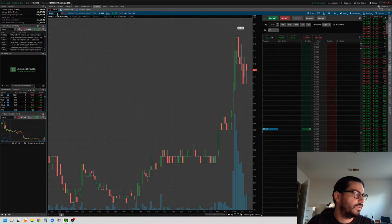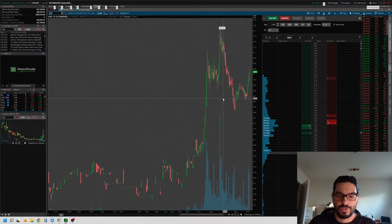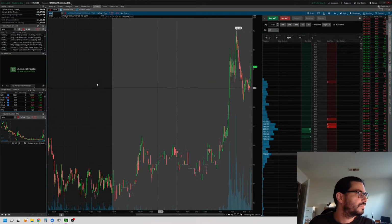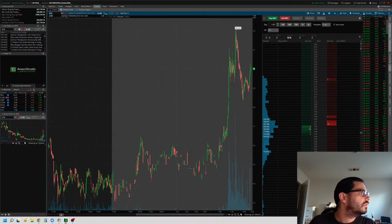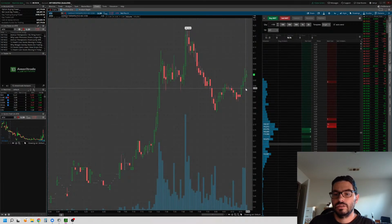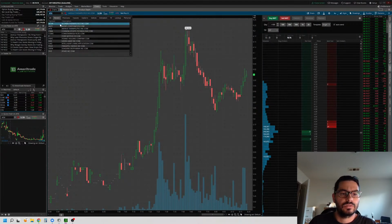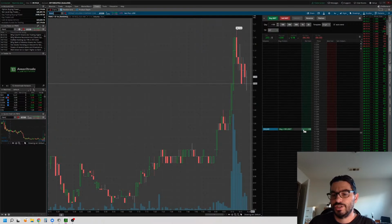Another one that we were looking at was ATXI. That one is starting to make some good movement, some good volume. Yeah, it's over here on my FinViz. It's popping. It's 4 million shares traded today. I'm gonna hold off on trading this one for right this second, though. Kind of just keeping an eye on this one. In for 200 shares.